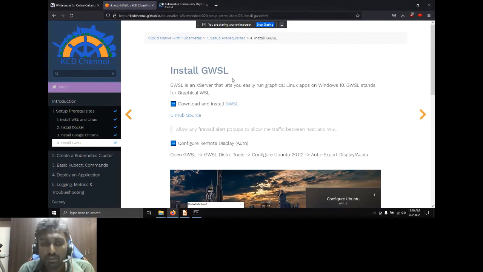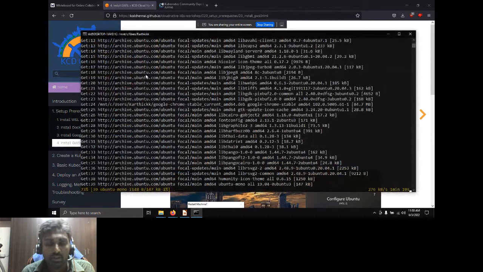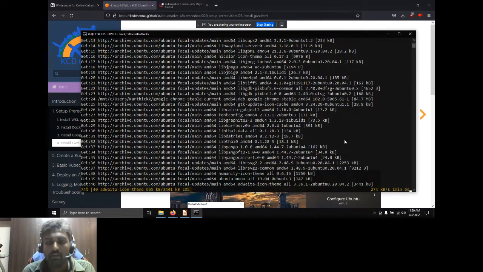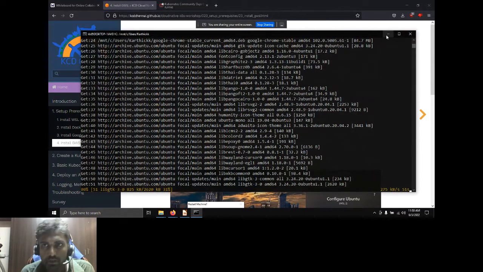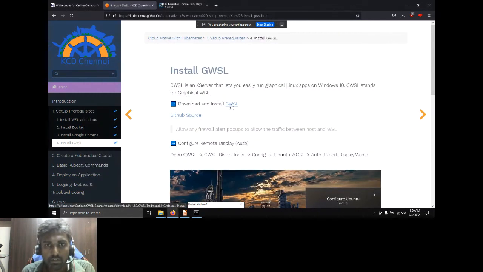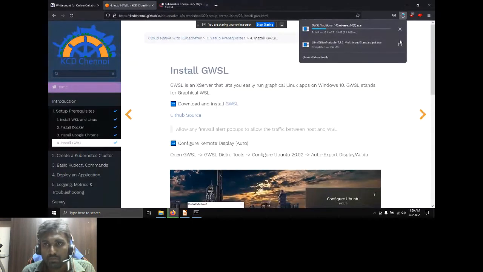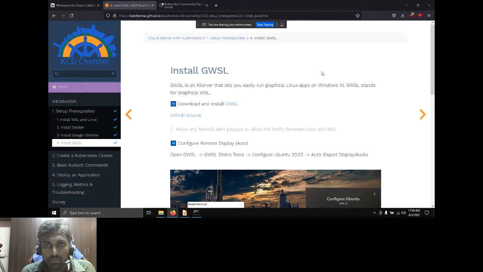This component is required because you need a UI to verify your application, as I mentioned in the previous step. You need a browser, but the browser will not know where to render. Since it is installed inside a virtual machine, this whole WSL itself is a virtual machine, and the WSL machine will not have a UI by default. In order to activate the UI, you need an X server component. This X server component is installed with Windows 11, but Windows 10 will not have that component installed, so we have to install it manually. You can head to this URL and download the GWSL component. Once that is downloaded, you can install it.